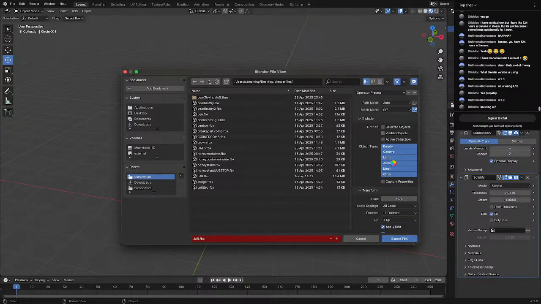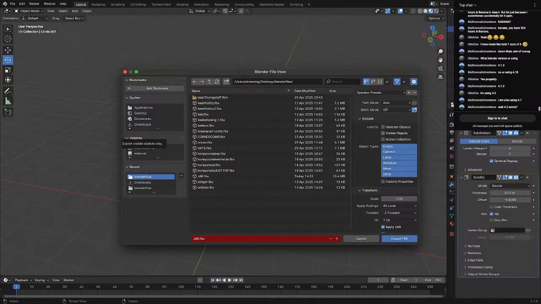4.2. 4.1. Is 4.2 good? I don't know what they change in their versions of Blender. Aren't they on like 4.3 now? I was watching a tutorial and I thought they were on Blender 4.3 and it was crazy different. Why? I've never had this issue before with Blender. I think I must have messed up my user systems.